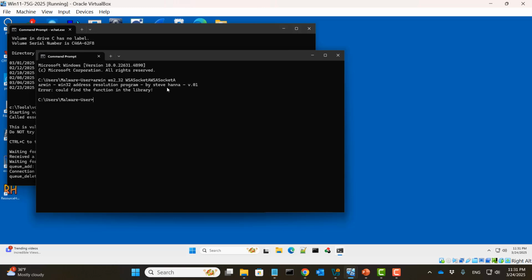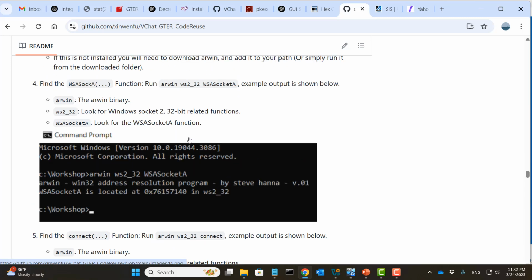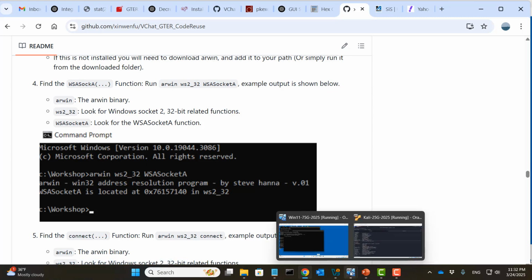Error, could not find function in the library. Let me have a look what's wrong here. WS2_32. Did I put something wrong here? Arwin, WS2, WinSocket.